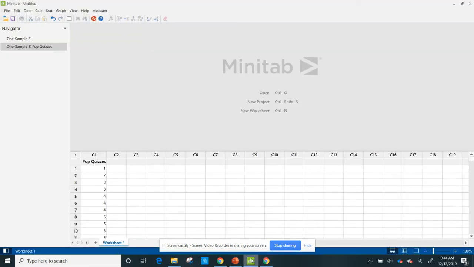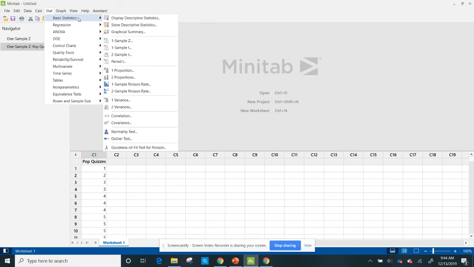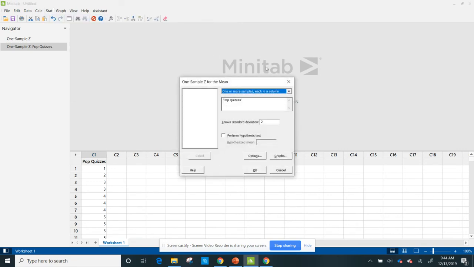So when I scroll over to Minitab, I've already put my sample data in here. I have 1 through 22. If I scroll down, you can see all my data. And then I've labeled it so it makes it easier to identify when I start running this. Again, make sure you have all your data because if you're missing data points, you're going to get different results. So again, I'm going to go to Stat, Basic Statistics, 1 Sample Z.